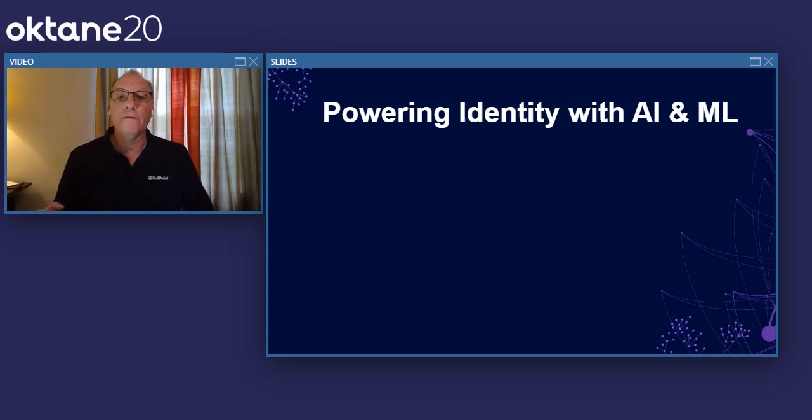Because when we talk about the power of identity, we're again talking about leveraging and using the power of AI and machine learning. But it's really beyond just basic analytics, right? Because it's ultimately about understanding, learning, and adapting to your organization and how your organization runs, using that information to help provide intelligence and more insightful data. All right, so let's talk about what the power of predictive identity can do for you.